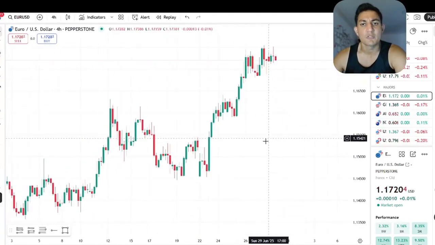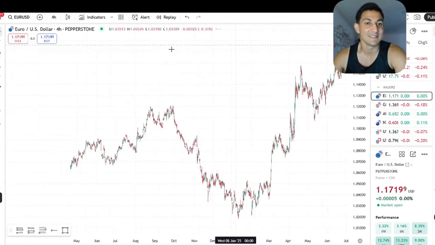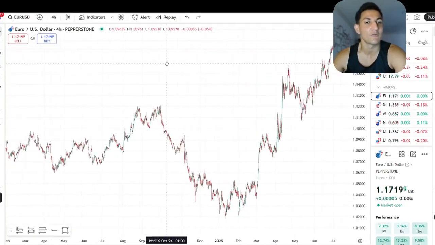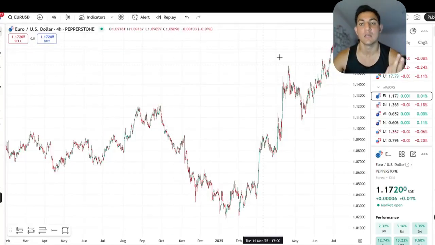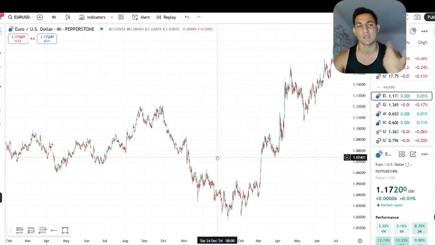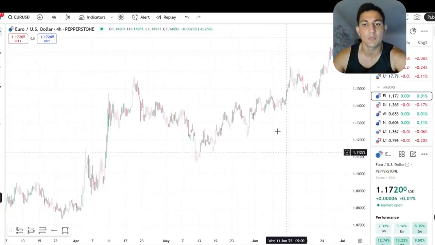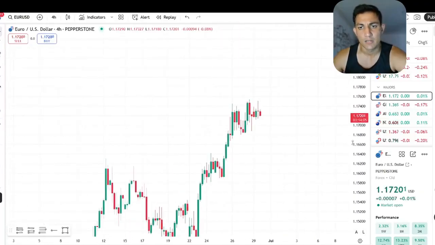What I like to do on the 4-hour chart is I like to look for liquidity. Now, if we zoom out, there's literally no liquidity that I can see on the 4-hour chart, which is why, for your notes, if you can't find liquidity on the 4-hour chart, you want to go to the daily and then the weekly, or just go to the weekly chart, because, like I said, the weekly chart is probably the most important time frame in trading. But here we are, right? So here's the 4-hour chart.